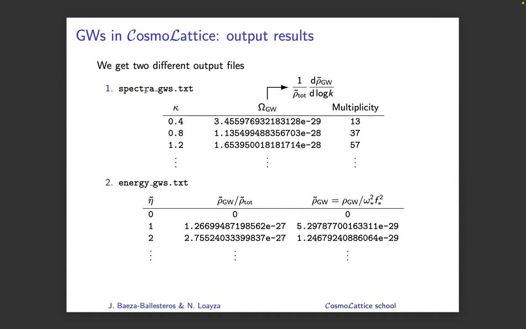And there is a question in the chat: what is the multiplicity parameter? It is basically the number of points that are within this bin. It's difficult to count the multiplicity of the bins, so what we actually show is that. But this is not a physical parameter, it's just a lattice parameter that we display there.